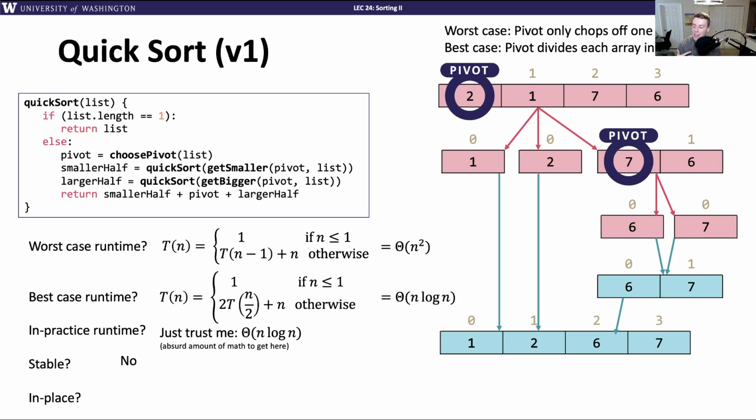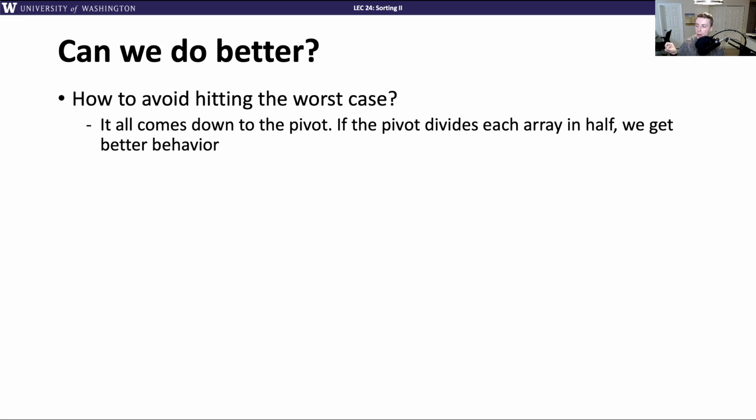What about in place? Well, the algorithm as I described it is not in place because I was describing making new arrays, but it turns out you actually can do this in place with a lot more complications that I'm going to briefly skim through. To get all of the individual details right, you need a full Java program to describe all that. So I can't get every single index exactly right.